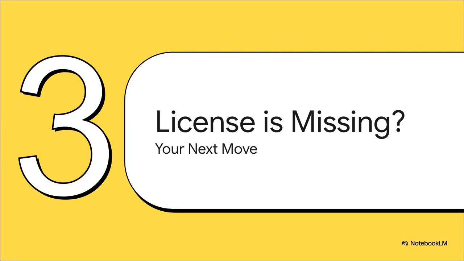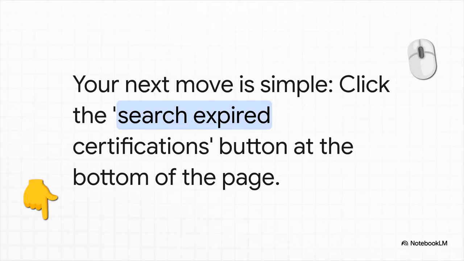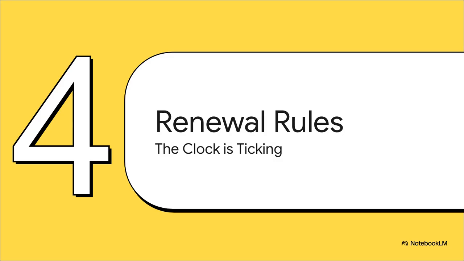So, what do you do when you see that No data found message? Well, don't worry. The info you need isn't lost in cyberspace. There's a really simple next step waiting for you on the exact same page. If that first search for an active license comes up empty, just scroll down a little. Right there at the bottom of the page, you're going to see a button that says Search Expired Certifications. Go ahead and click that, and it'll run the same search, but this time it'll look through the archive of all the expired licenses.